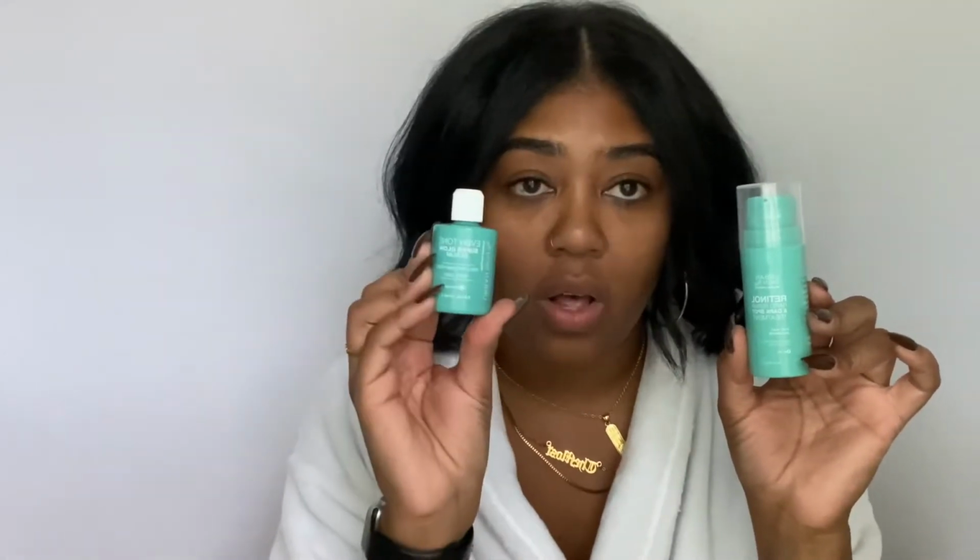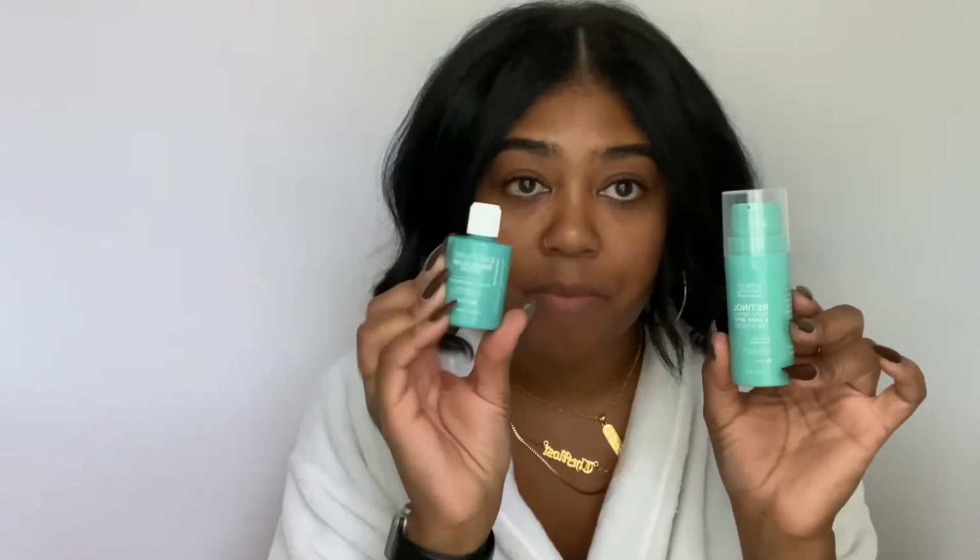I also got the Even Tone and the Clarifying Cleansing Bars, which I've been using for the last year, so I was grateful to get a re-up. Retinol Rapid Repair Dark Spot Treatment, as well as the Super Glow Serum. I've used this before. It smells pretty nasty, but it works really well. I did even tell the brand that it smells nasty, and a lot of people said it smells nasty too, but it works. The Retinol Rapid Repair, I haven't used it yet, so I'm glad I got a fresh one so that I can try.